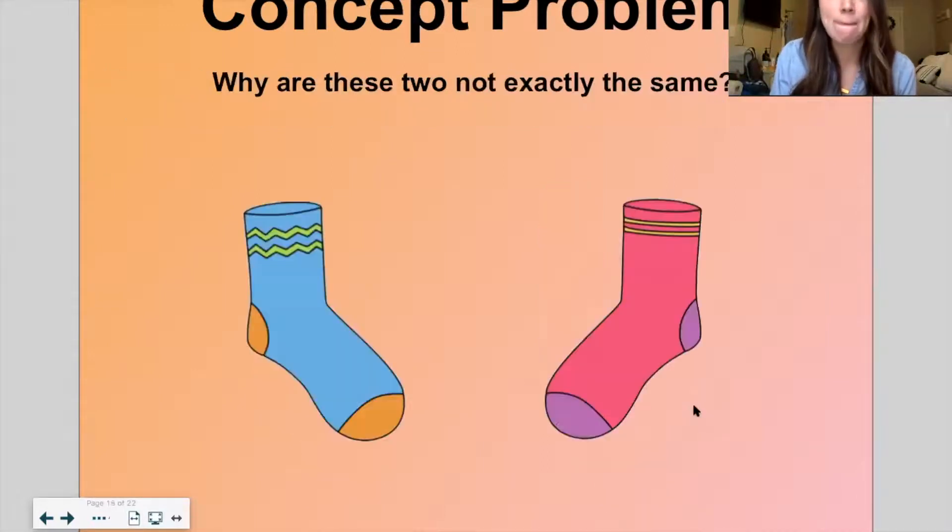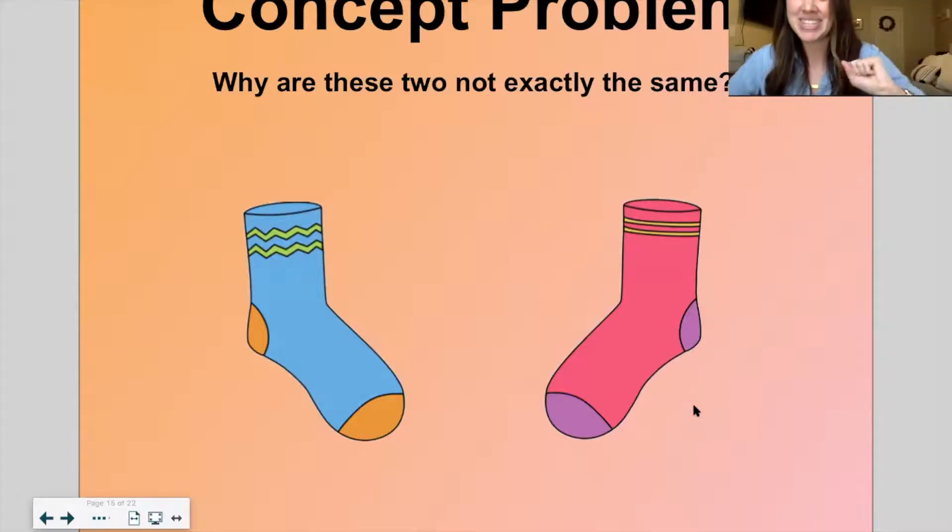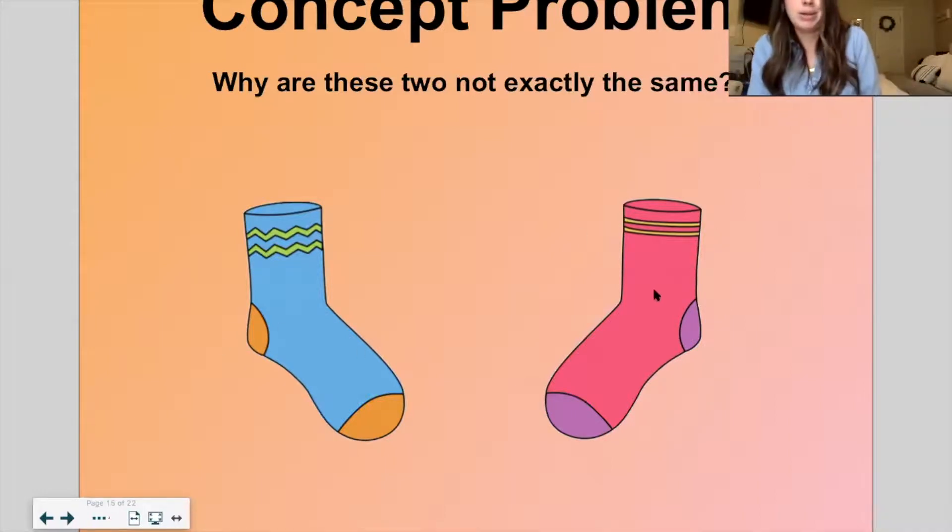Take a look at another page. Why are these two not exactly the same? Hmm. So in my classroom, when I want some, my kiddos to say the answer, I will say blurt. And then you can say the answer out loud. You can blurt it out. So why are these two not exactly the same? Blurt. Yeah. These two are not exactly the same because they are different colors. This one's blue. This one's pink. They have different heel colors too. Purple, orange, purple, orange, different toe colors as well. They have different patterns here on the top. This one's like zigzags. And this one is just straight lines, like stripes. So these two are not exactly the same sock at all. They are the same length, right? These could be the same person's sock, but they're not the same color. They're not the same pattern.